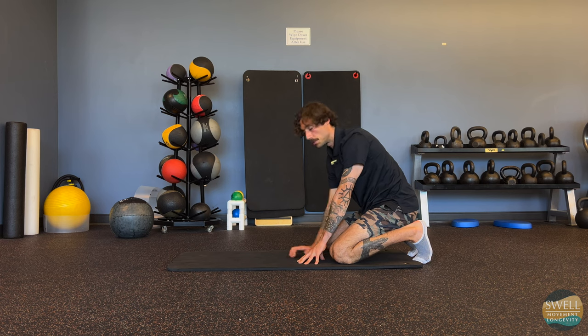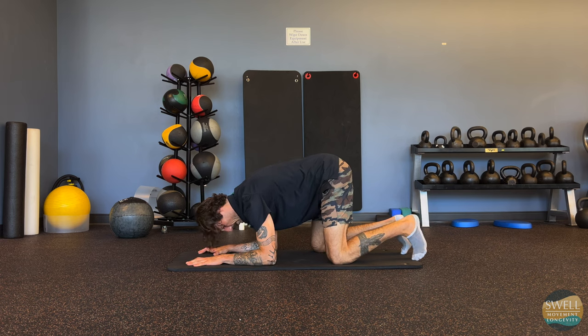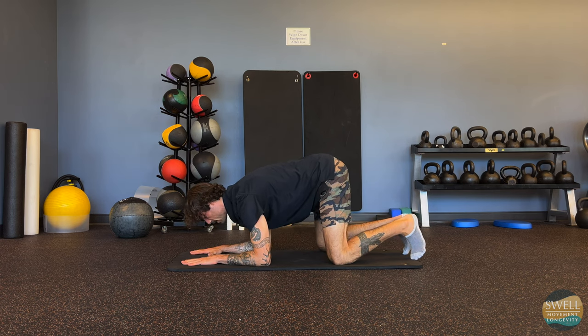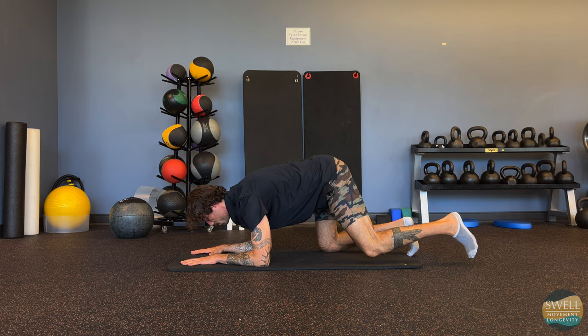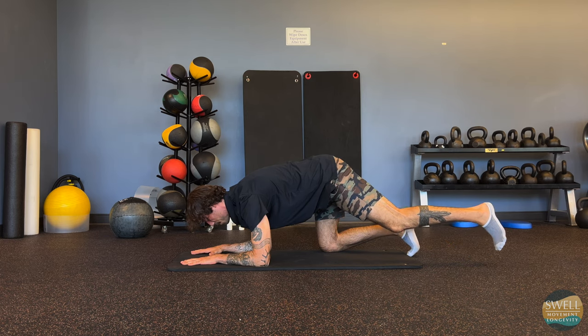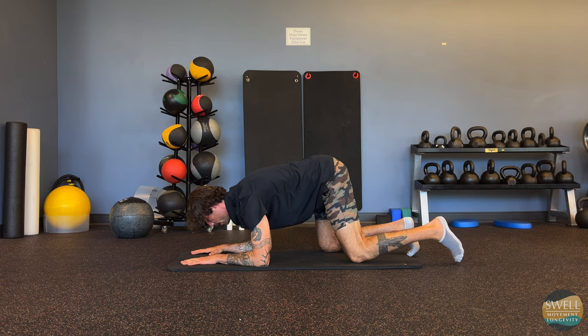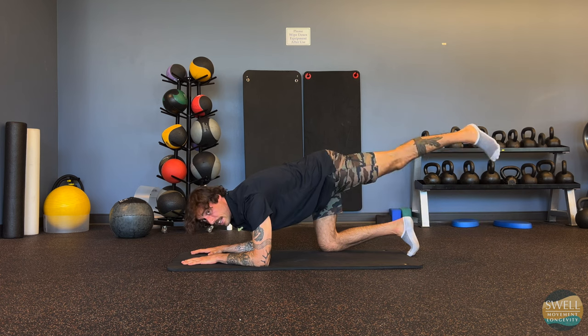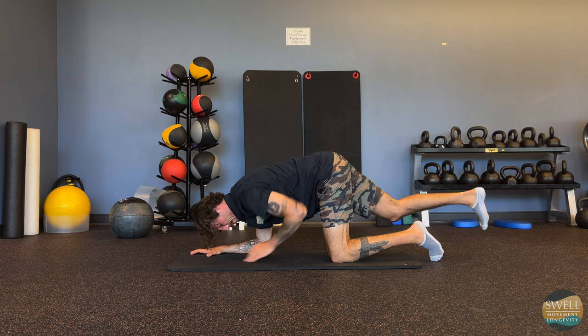Remember, a lot of this is neurological. So: hands flat, forearms down, knees underneath the hips, legs slightly turned out somewhere in my squat stance, 360-degree breathing, 360-degree bracing. Then, really slow and careful, I'm just going to shoot back and I'm not going to try to move at all. If you can hear me, you can tell it's challenging — what we don't want is to shift and extend. I can do this very easily if I just allow my body to shift and find stability.